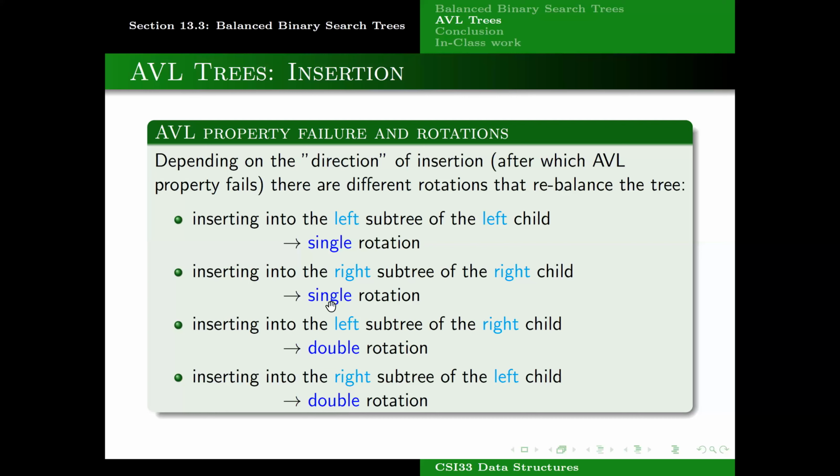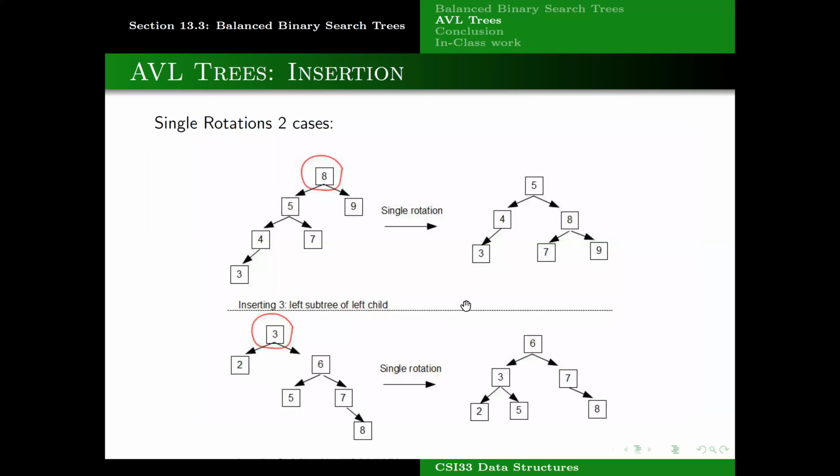Okay, now in all of these rotations, what we do is we kind of undo the path that we followed. So take a look at this one. This example has the left. So what happened over here is before the 3 was inserted, everything was great, just perfect. Because the difference in these heights, you see, it's just one level.